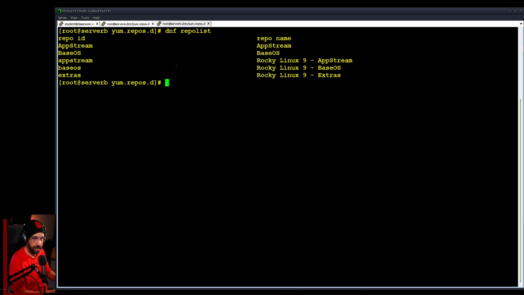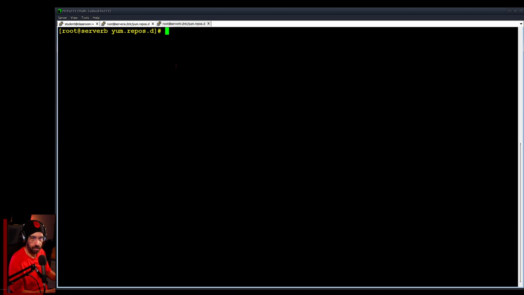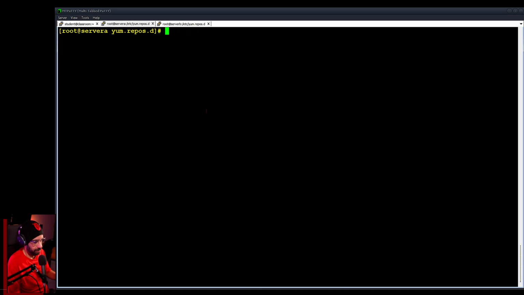Fine. Okay. Here I have more files than I actually need, so let me delete the default ones because they will not be present during the exam. You should just have your own. Just this one. So DNF clean all and repo list. Perfect. Just don't forget that server B may come into play later on, and you may need to add the repos at server B in a later phase, not right now. I have installed httpd, I didn't want it to do that. It doesn't bother me at all. These machines are going to be reset after I film all these videos, so we are good to go.